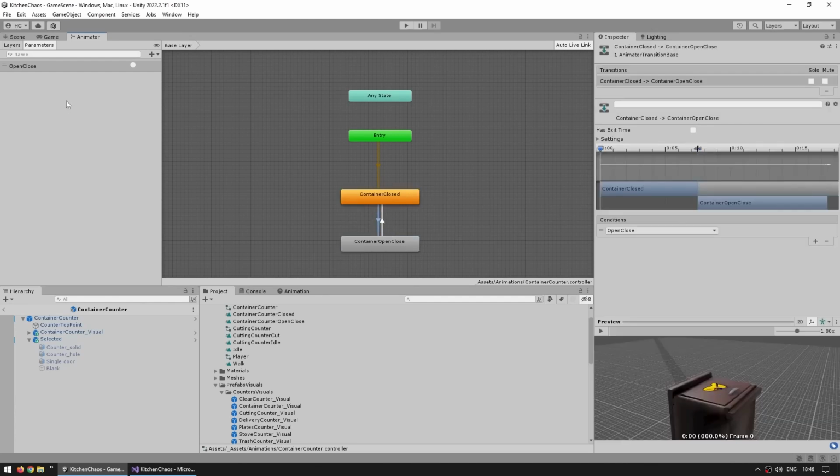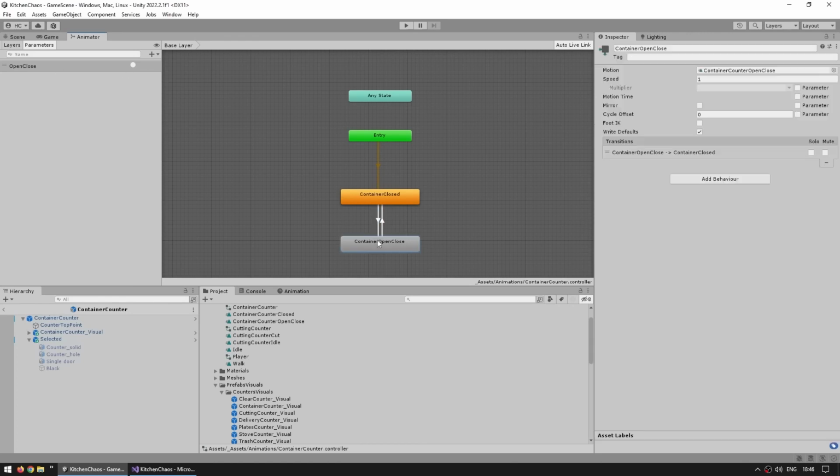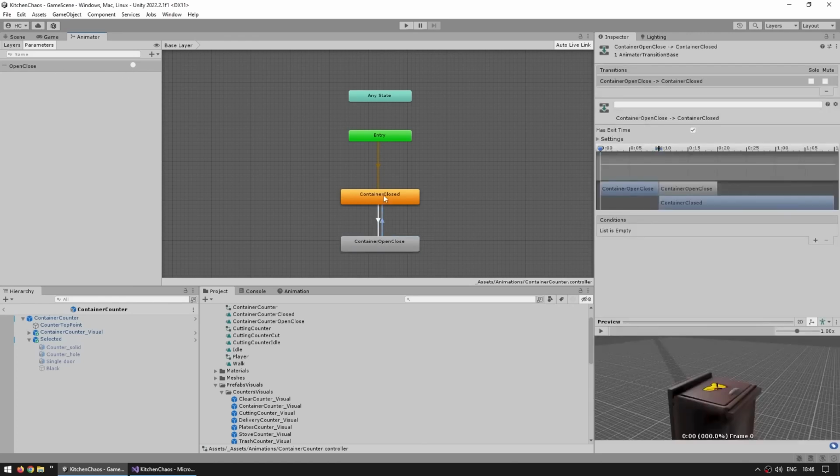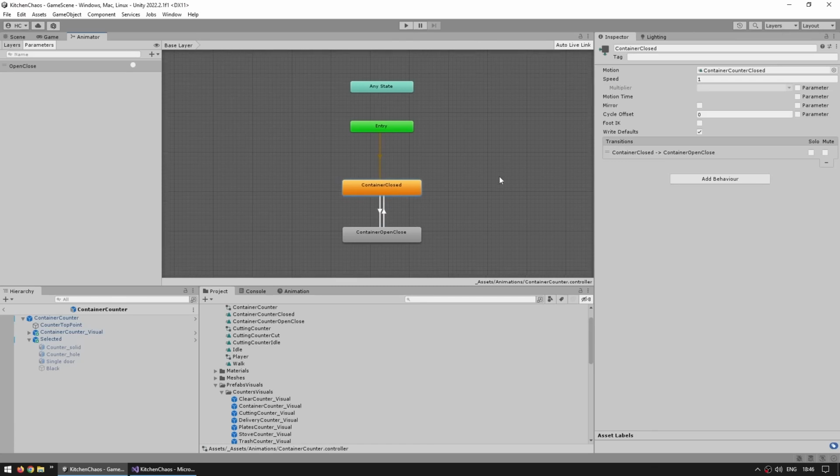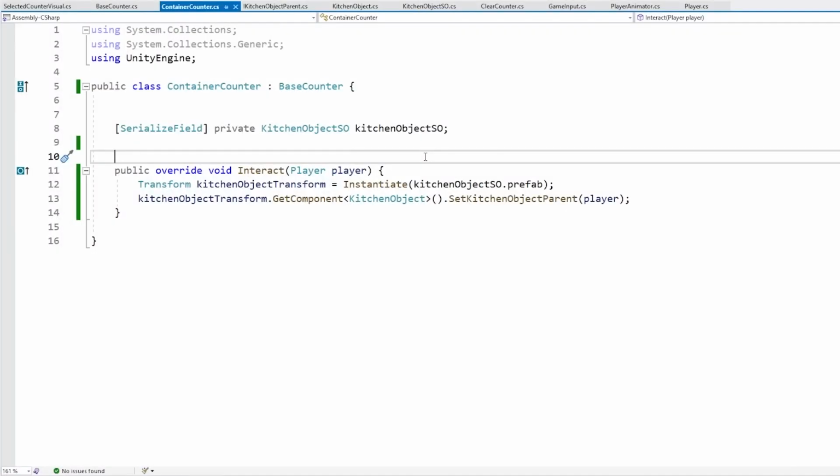These transitions are basically triggered by this parameter. This is a trigger parameter. So when triggers goes into the open close, and when this one ends goes back into close. So let's just quickly add these nice animations. However, again, as usual, let's make sure to write some good clean code. So let's not add the visual over here on the logic script. Instead, let's make a proper new script.